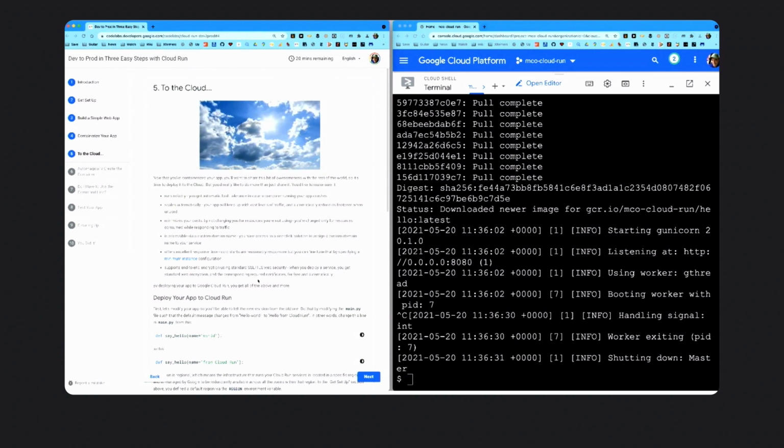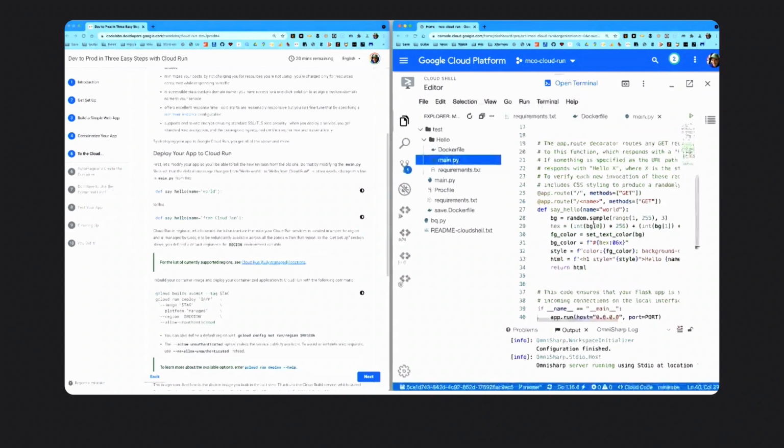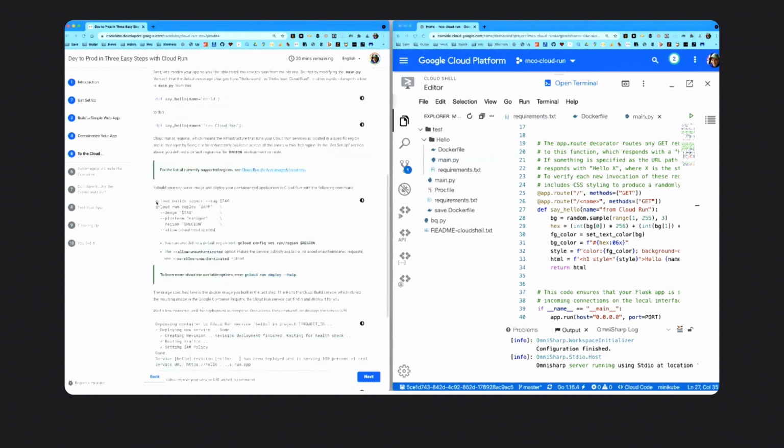So how do we do that? Well, let's go back to the cloud editor, let's go to our main.py file. And where it says name equals world, instead of world, we're going to say from Cloud Run. So when we run this on Cloud Run, we should see a slightly different message, hello from Cloud Run. Now that we've made that very small source change, let's go ahead and run it. Now this lab says to do a build submit, but we've already done that. So we can skip that step and we should be able to just run this command.